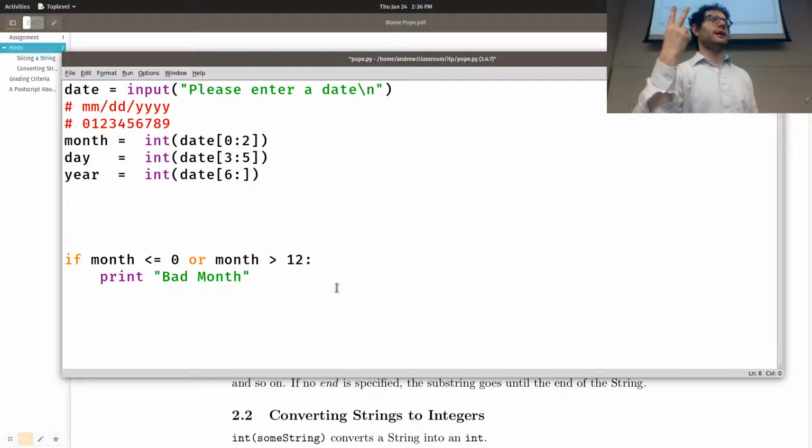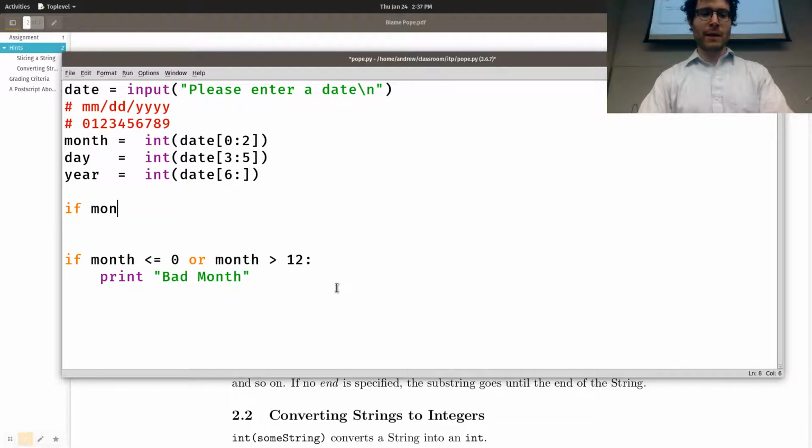Another scenario is that it's a month with 30 days. Another scenario is a month with 31 days. And another scenario is that it's February. All right? So let's go ahead and program this out so that we do those 3 scenarios. So I'll start with the first one, and then you can fill in the other 2.